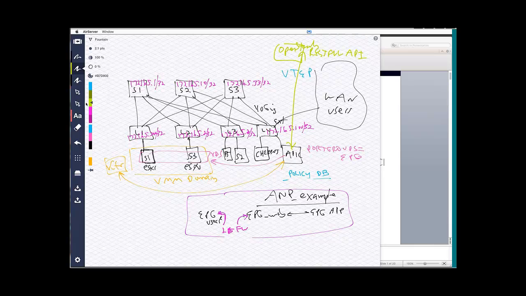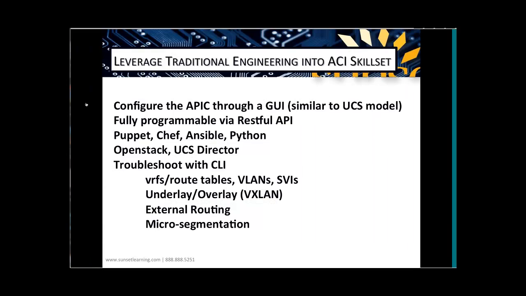But for the most part, when we're doing troubleshooting, we can log right in to the switches, and we use Nexus operating system show commands. We actually have a shell for Nexus operating system. You can go in on the switches, and you're going to see the same things. You're going to see VRFs, you're going to see VLANs, you're going to see switch virtual interfaces. What's going to be new is there are going to be some VXLAN terms, but it's still all the same routing and switching under the covers, right?